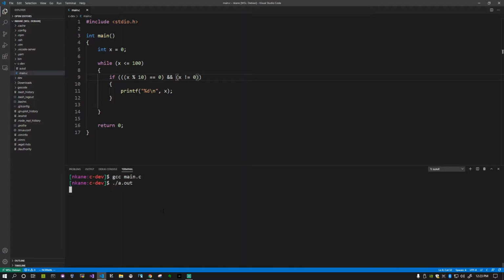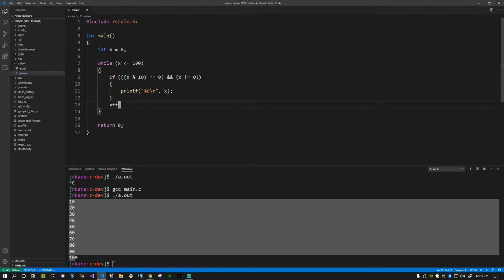All right, so we're recompiling, we're going to run, and you see it hanging now. Just like before we had the 0, 0, 0, 0, now it's just hanging. The reason why it's hanging is because we're not incrementing x, just like I was saying before. So we need to increment x, and we can do that simply at the end of our loop statement by adding x++. So now when we recompile the program and run, we get exactly what we expect. Okay, cool. This is a great example of using a looping statement with an internal selection statement inside of there.